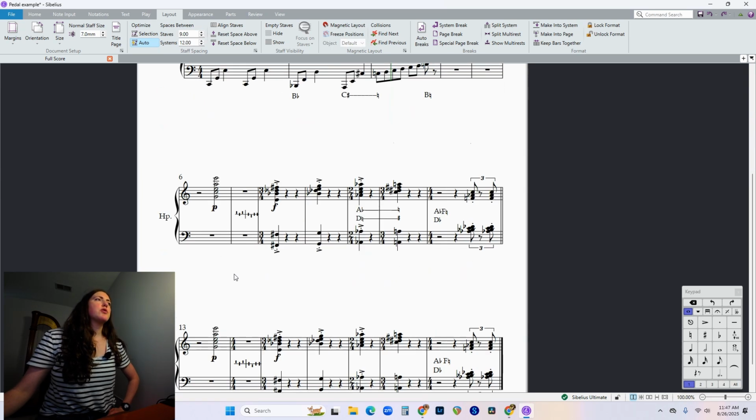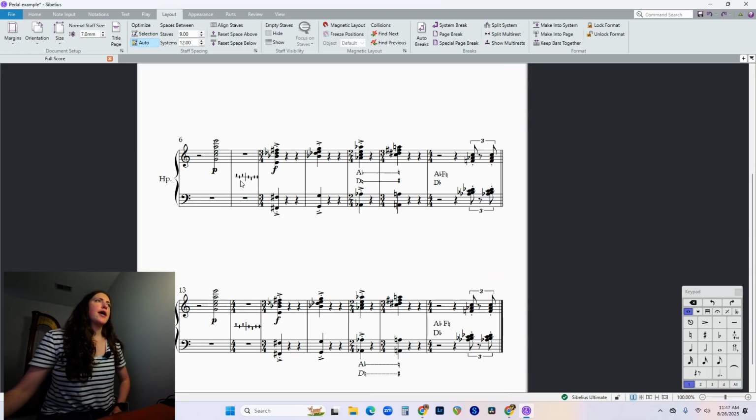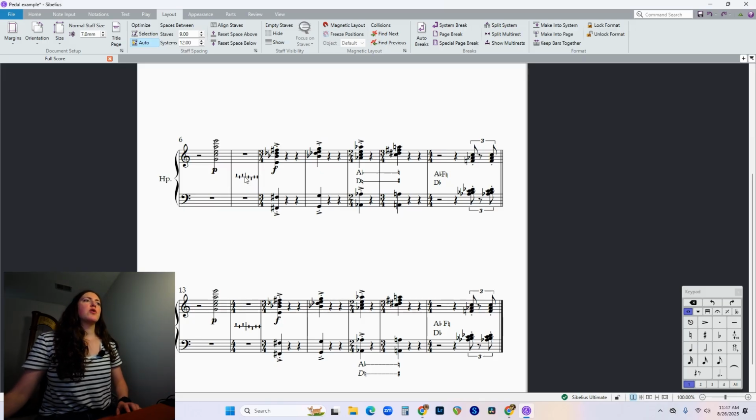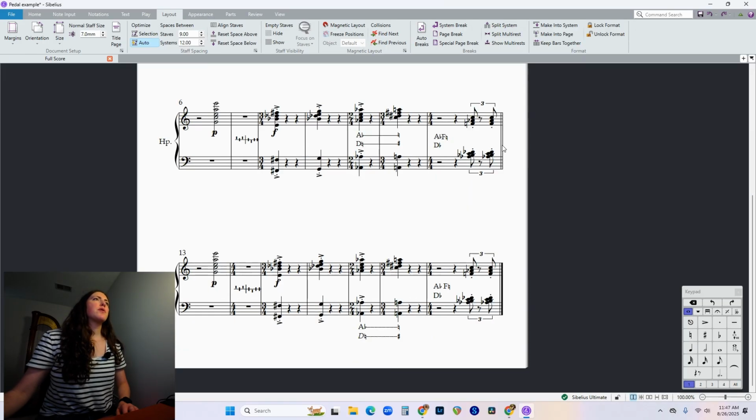All right, now this next example, this is from a score that I edited, used by permission from the composer. So we're going to go through and talk about the formatting of these pedals. So the first thing, this is from the actual score. That one got moved a little bit. I don't like that. Slide that over.